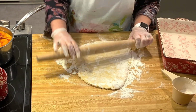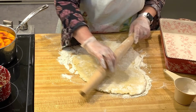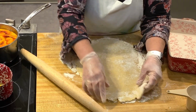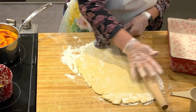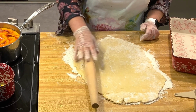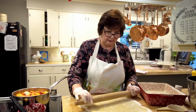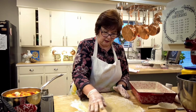Boy, it sure stays together nice. It's really a pretty dough. We're going to 1/8 of an inch. And all we're going to want to do is cover the bottom of this. So see, I'm kind of working with it to keep it a rectangle. But I've also got to make sure it's going to come up, which it is, so that's awesome. Let me go a little bit bigger this way. A little bit bigger this way. It doesn't come all the way up on the sides. And even if we're a little bit over, I'm going to leave it because one of my favorite parts of a cobbler or a pie or anything is the dough.